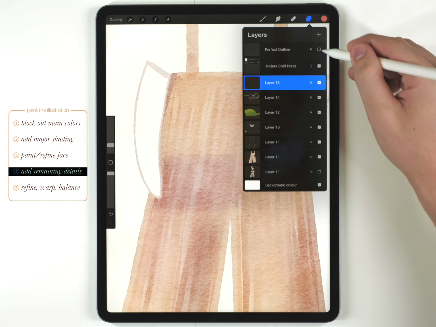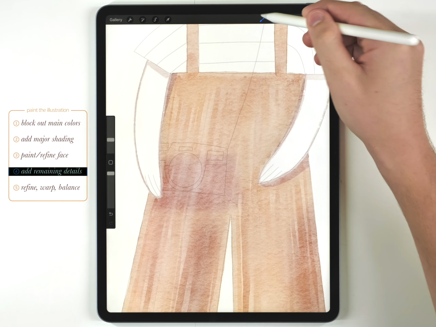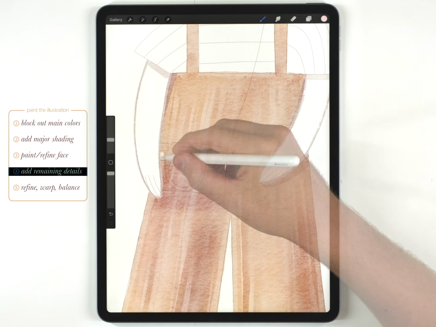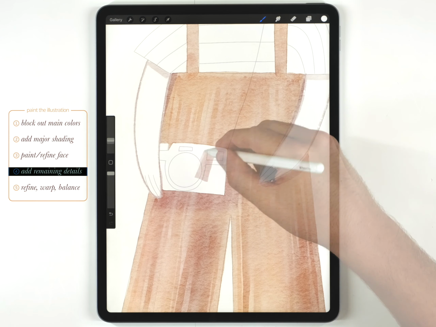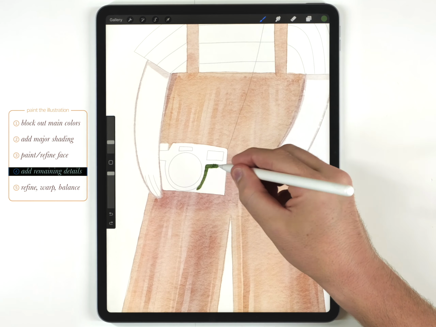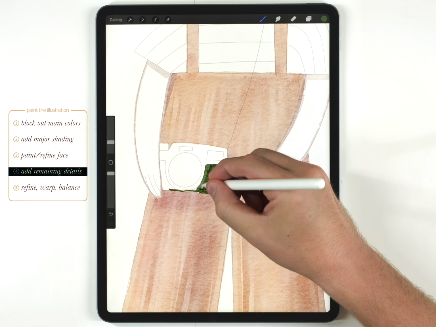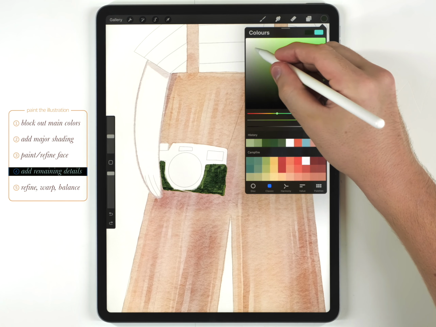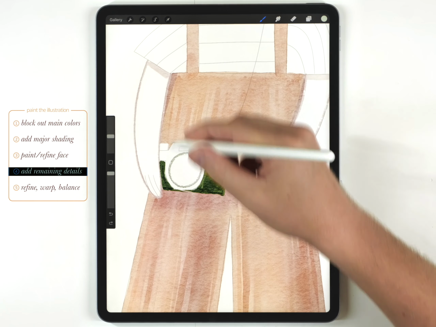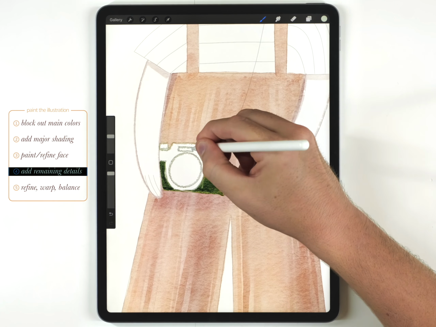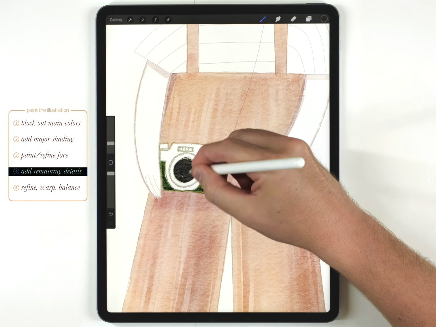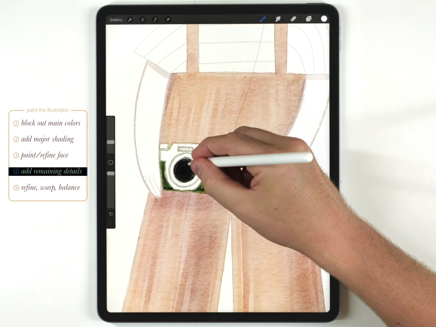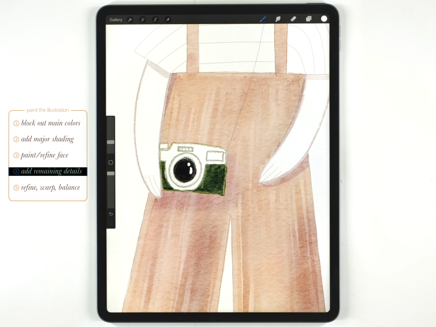So for that, I'm going to make sure the outline is back on, and I'm going to start by using the fine liner pen and pure white just to block out a sort of background for the camera. After that, I'll use the Shoto brush and dark green just to fill out the leather area. And then I'll use a lighter green color and the colored pencil brush to outline all the details. And then for the black lens, I'll use the Shoto brush again. And to make it more interesting, I'll draw some white reflections on it.